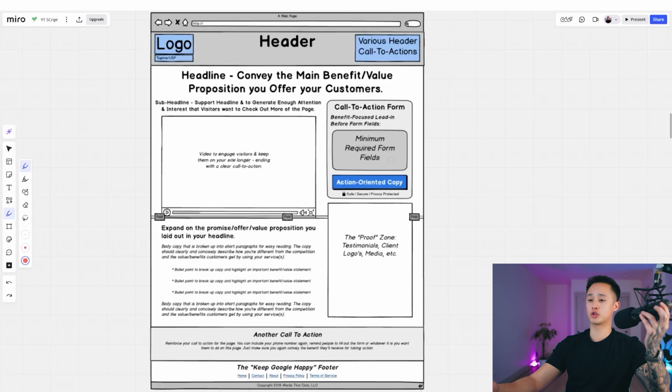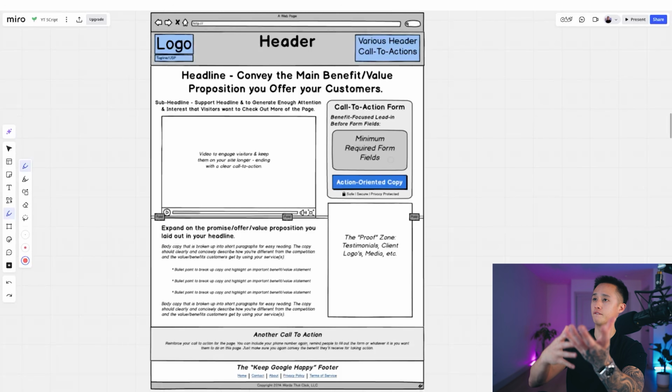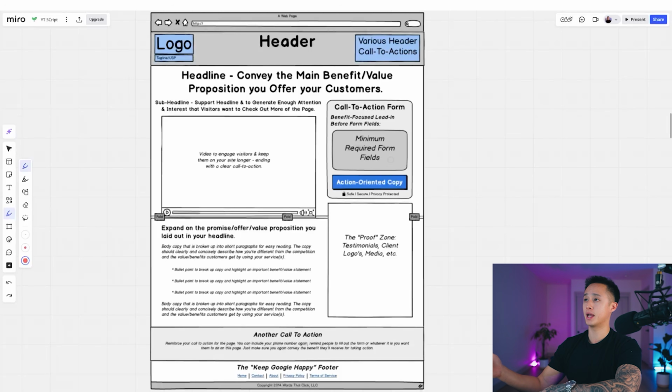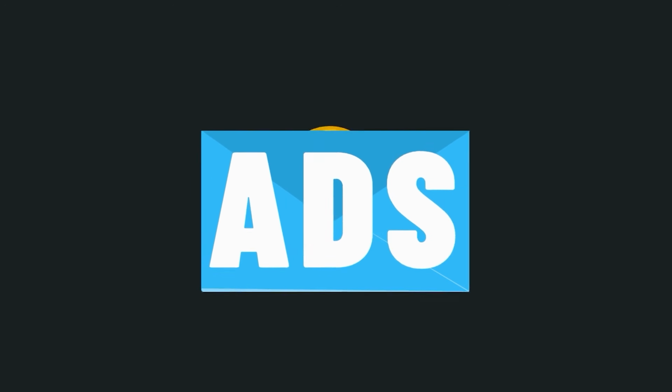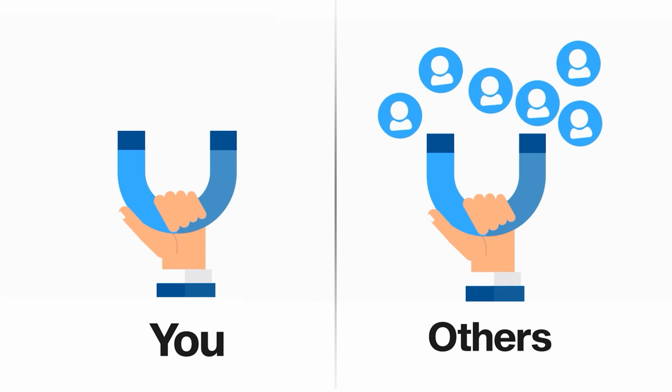Most business owners who have tried running ads themselves, most of the time you're sending traffic to a website, okay? And a website does not convert as well as a landing page, and that's why you're not generating leads for your business. So Google Ads clicks are expensive. You don't want to waste them on bad pages. If you're sending it to a bad page, you're not gonna get any leads for your business, okay?